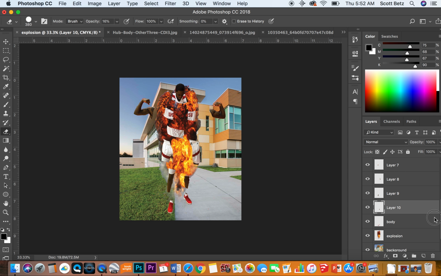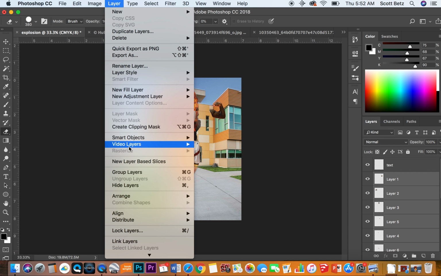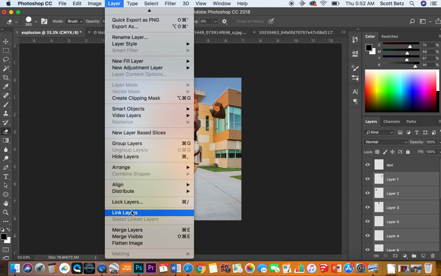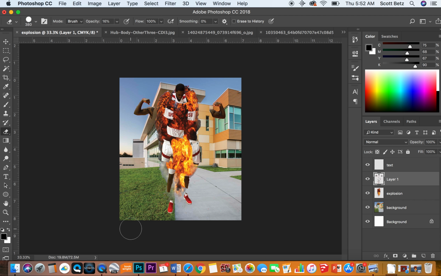Alright, now that I'm finished with the body, I've got a mess over here with all of the layers. And so what I'm going to do is make the body all one layer now. So I'm going to hit Shift, clicking the top one, and I'm going to merge these layers together. So you see now they're all in one layer. If I need to go back and mess with it, I can. But it just makes it a little easier for me to see this. This is just something that I do. Another teacher might do something a little bit differently.